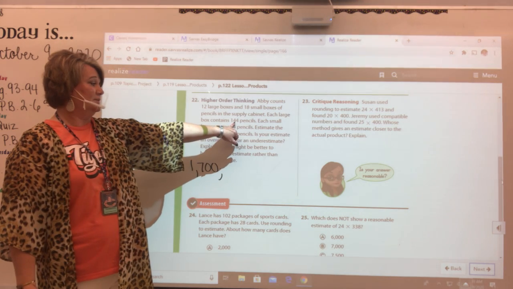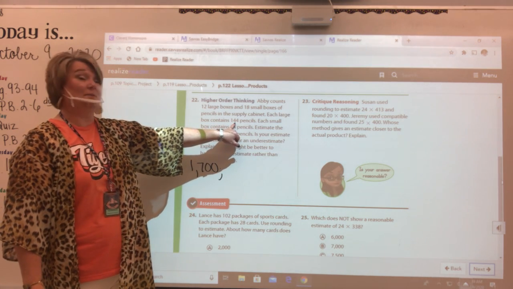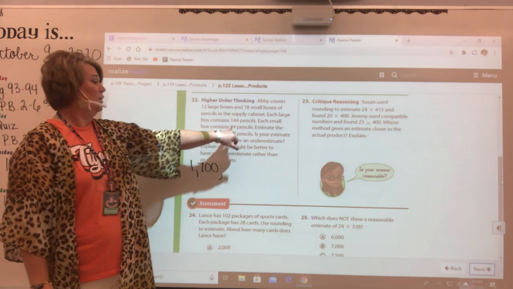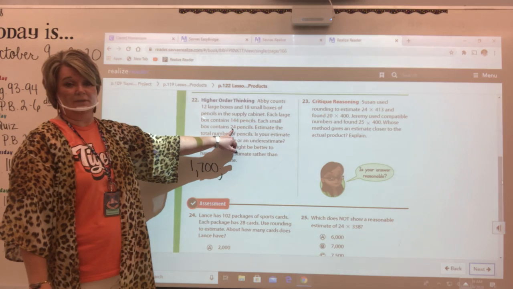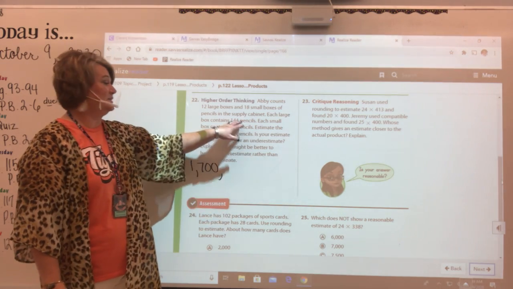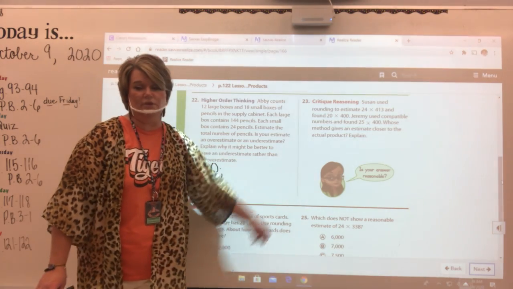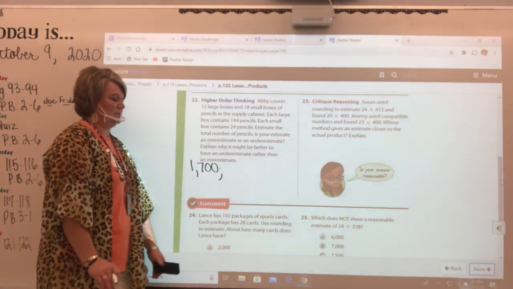What do we do to this? By a lot or a little bit? Quite a bit, a lot, under. Yeah. What do we do to 25? Over, but just by a little bit. So don't you think that we're probably underestimated here because this is more, so there's your next answer, underestimate. Put underestimate.